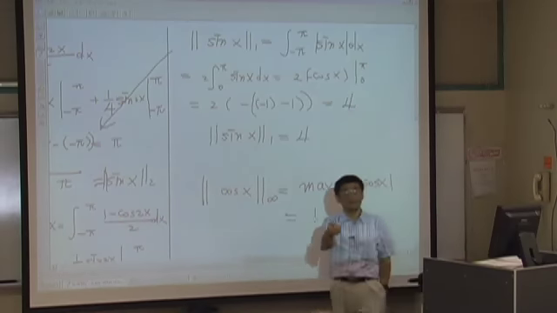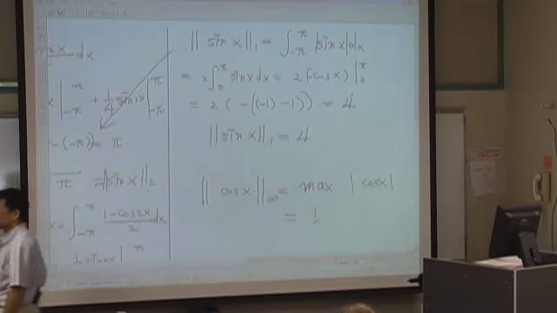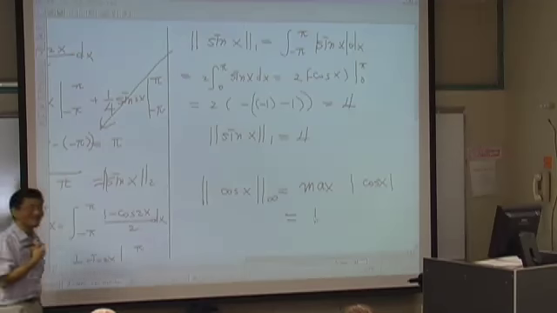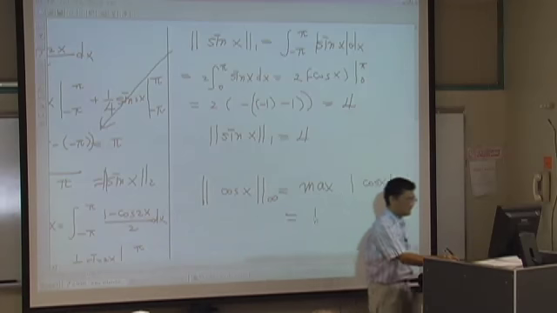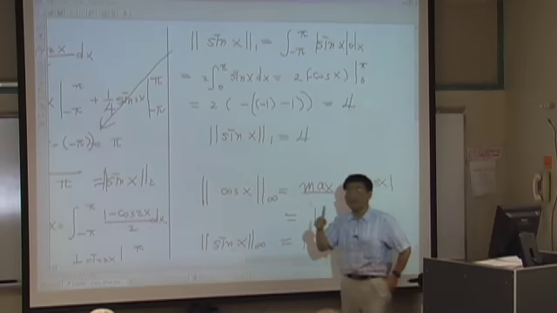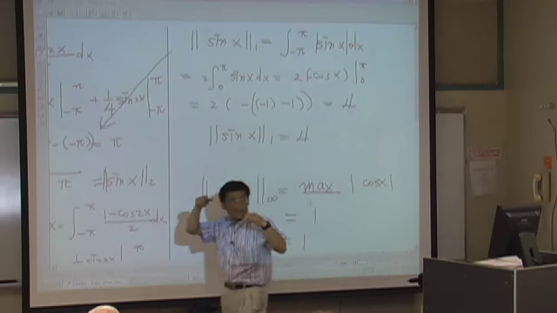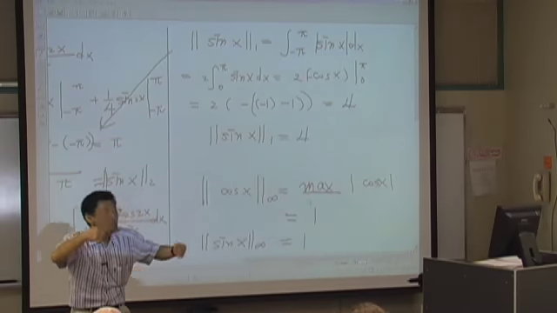Please calculate the infinity norm of sine function. So infinity norm is 1. So you should know why the definition suddenly changed, right? Why did the definition suddenly change? Because p goes to infinity. So we did the limiting process. When you do the limiting process, you will get the maximum.